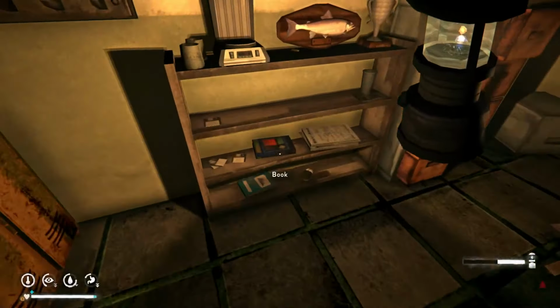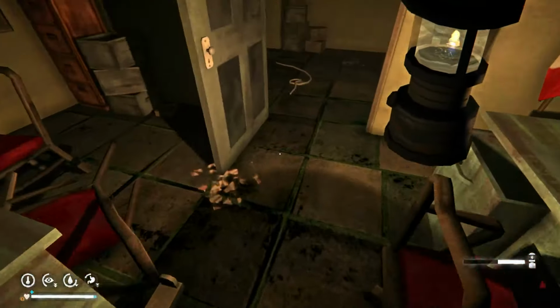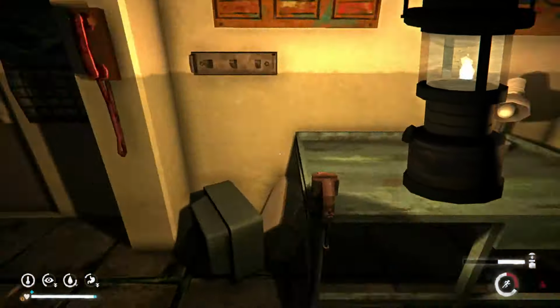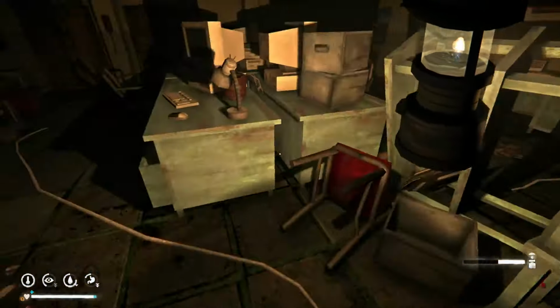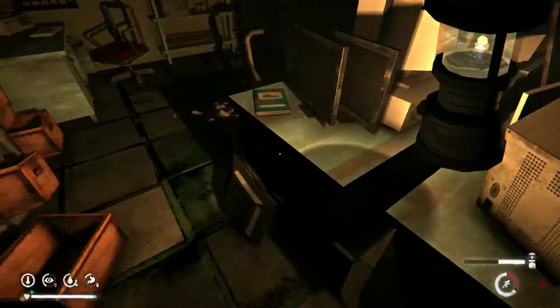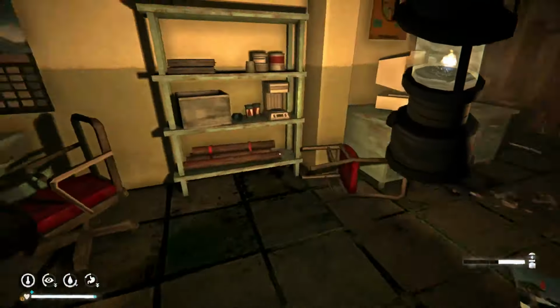Alright. I think that about does it for the dam. I think the whole dam is just about looted. As we walk back to that main area, we're just gonna scan over some stuff, see what we have, see what we need. Maybe I will grab a book.